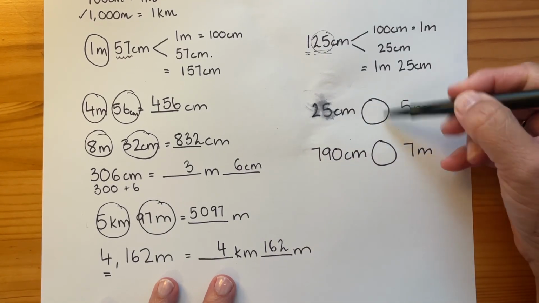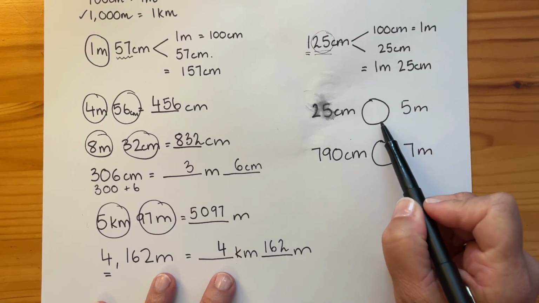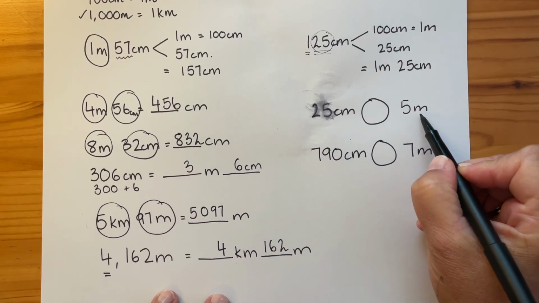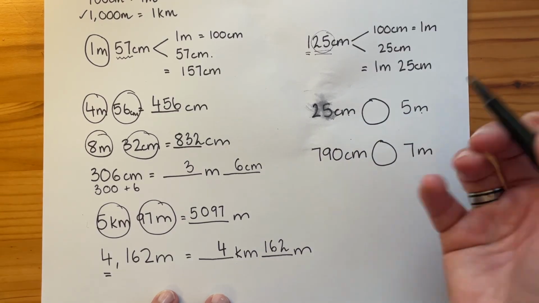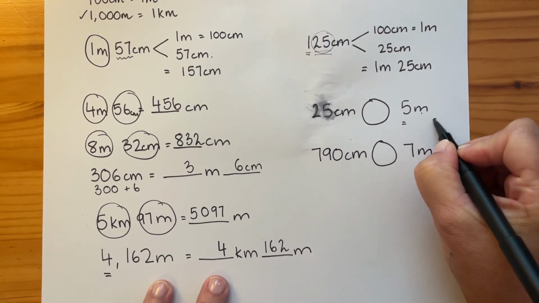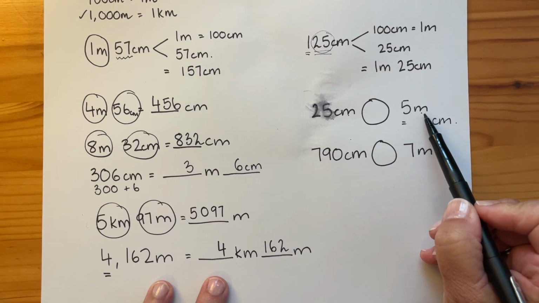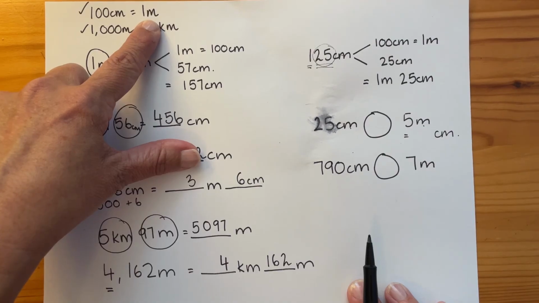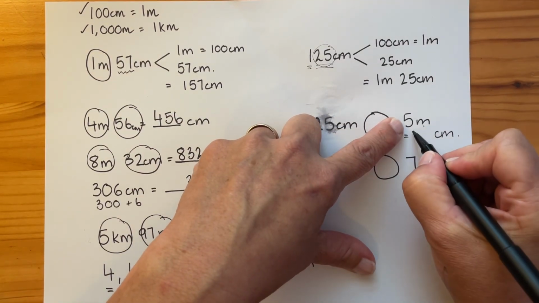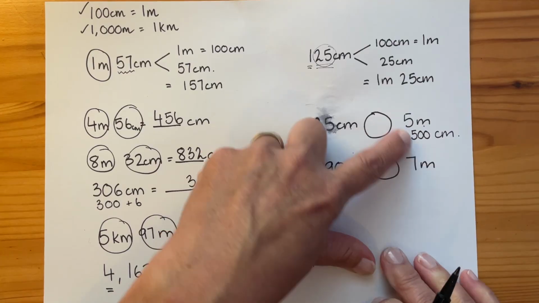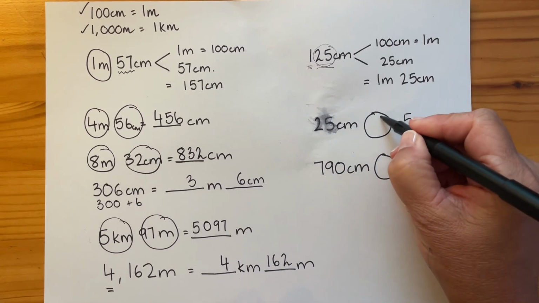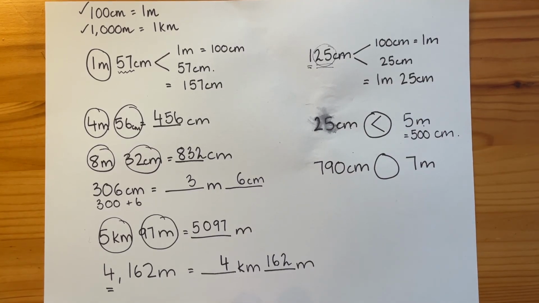So these two, I'm not converting. I'm actually just trying to figure out which one is bigger. So just like all the other problems, we're going to make them speak the same language. So much easier to make the meters into centimeters, right? We're going to make it into the smaller one. So I'm asking myself, well, how many centimeters is 5 meters? Well, I know that 100 is 1. So what would 5 be? Well, it would be 500 centimeters, right? So you're basically just converting it. So 500 centimeters is definitely a lot bigger than 25 centimeters.